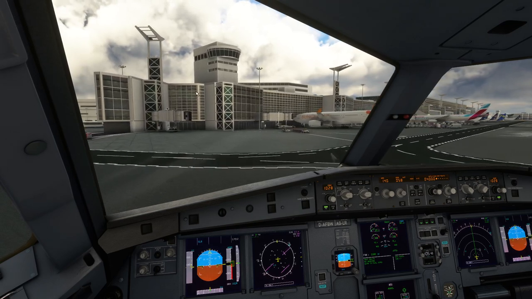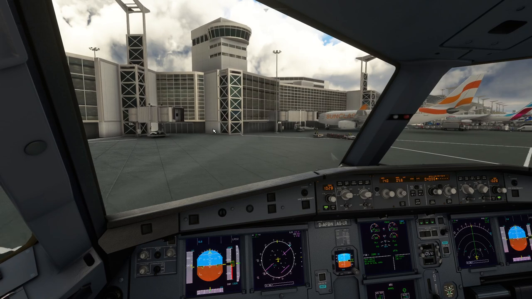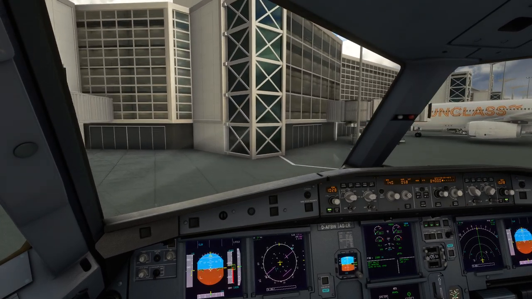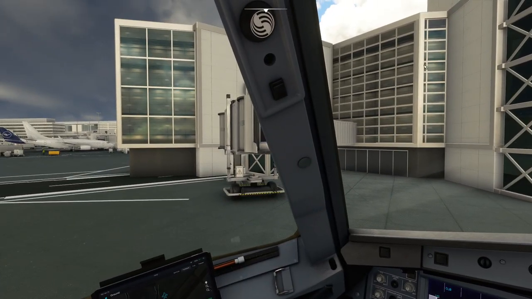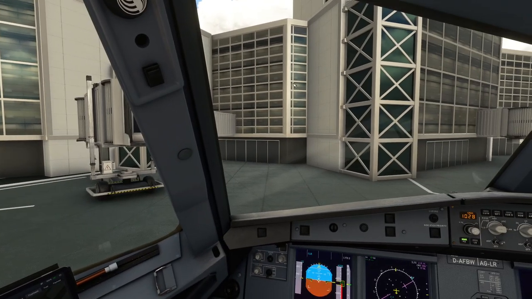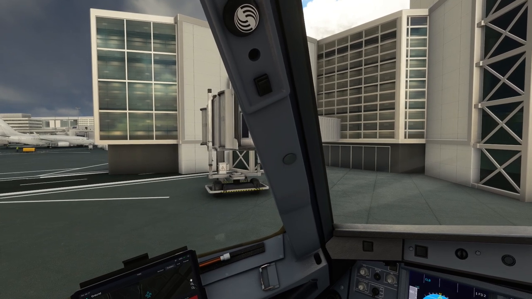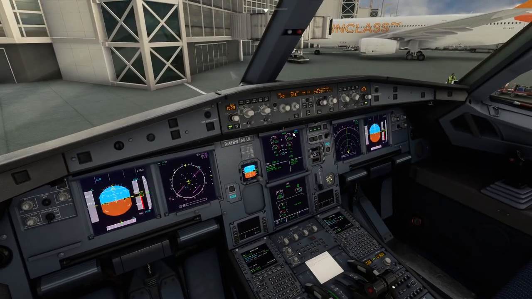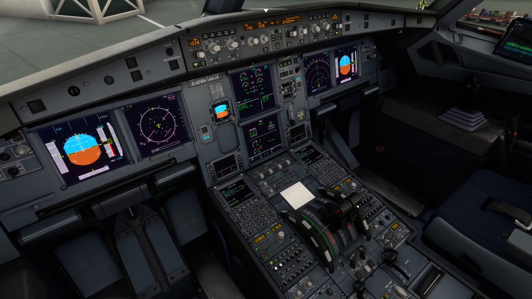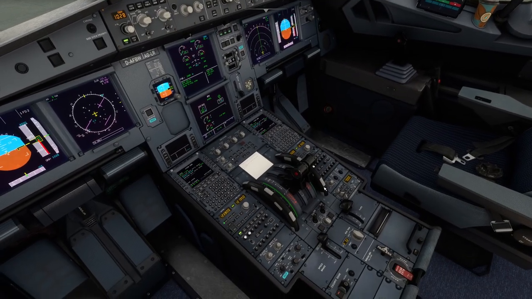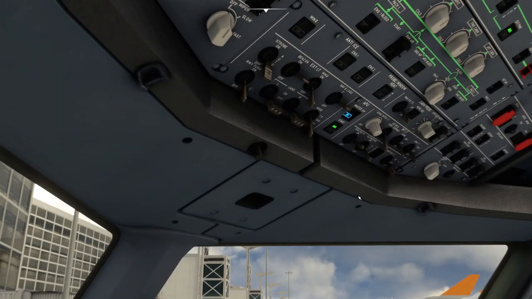So each of these hubs at Frankfurt tends to have a cafe in this circular kind of rotunda bit on the end of each arm, and then the gates come off of that rotunda. Okay, so let's go. Parking brakes on. So then obviously you would then call for engine shutdown. The trick here being that we've also already got the APU running, so we've got electrical power, so if we need to, we can just shut the engines down and nothing bad is going to happen.